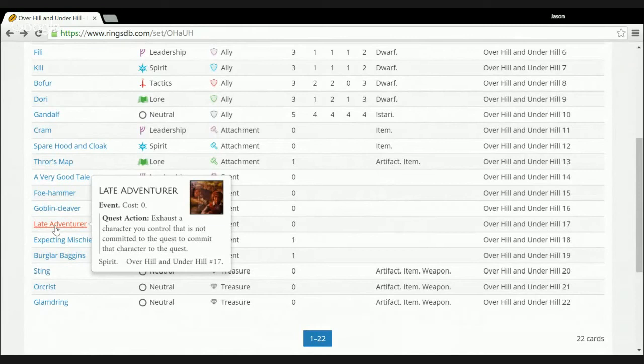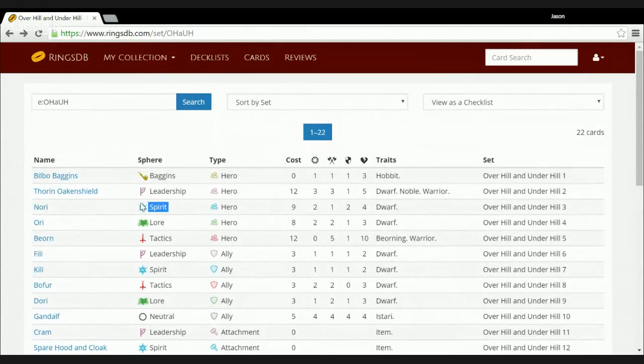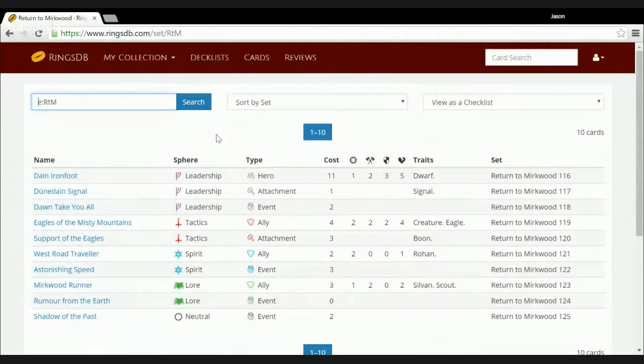I mean, there are some good tactics cards. So it is a hard one. But if I was going to make this deck, I would definitely use Nori. So we've seen him already. And we're going to back out of that one. And then we're going to go to Return to Mirkwood. I know it's kind of strange we're going in here again. But once again, it's another quest that you can use for your core set, worst case scenario.